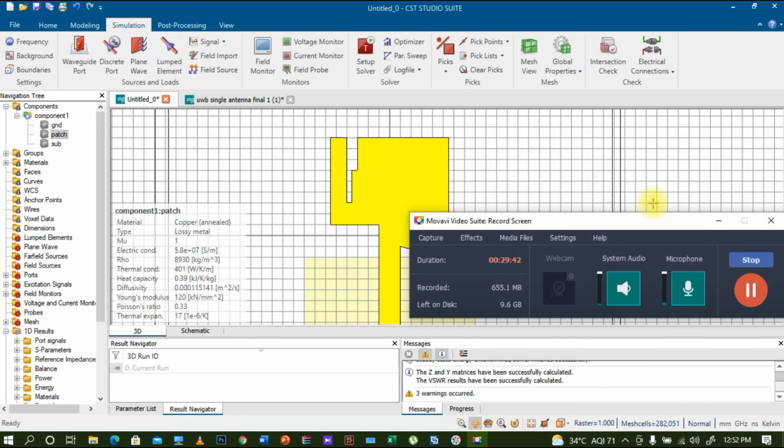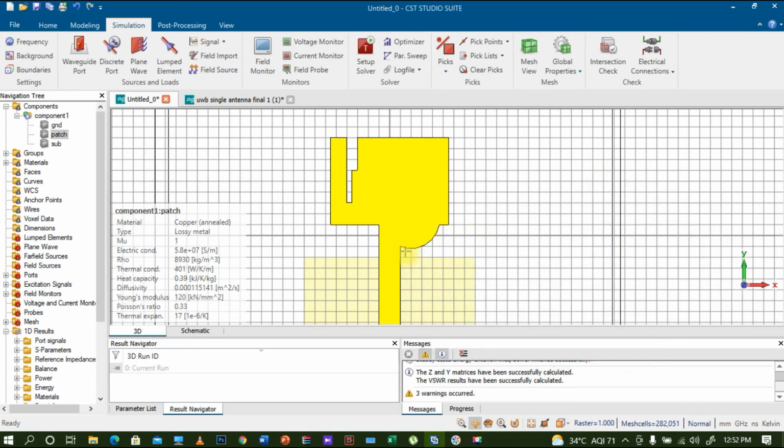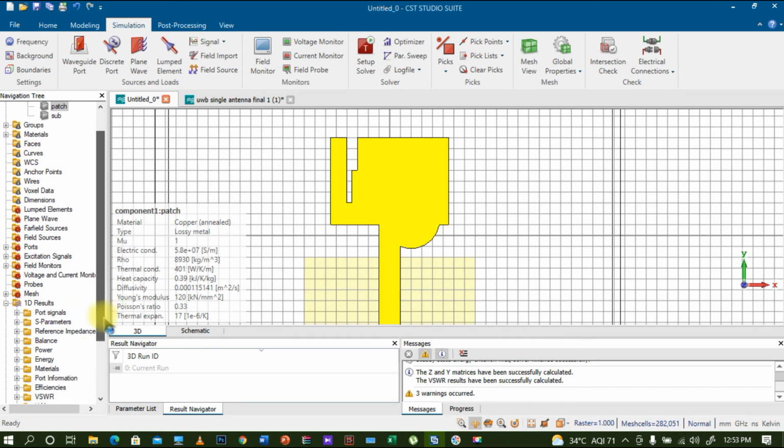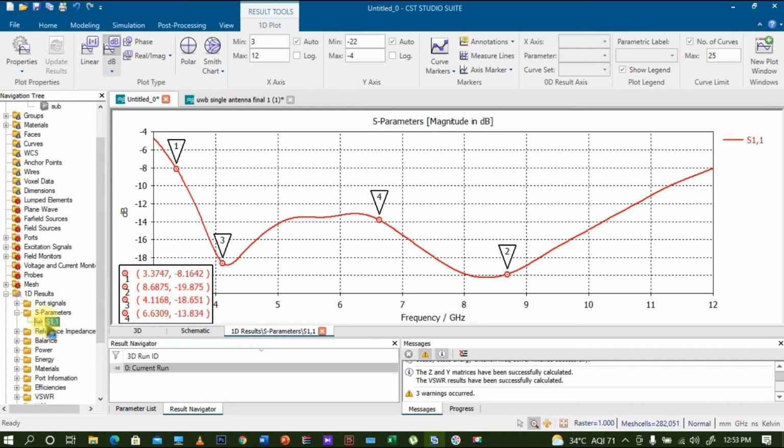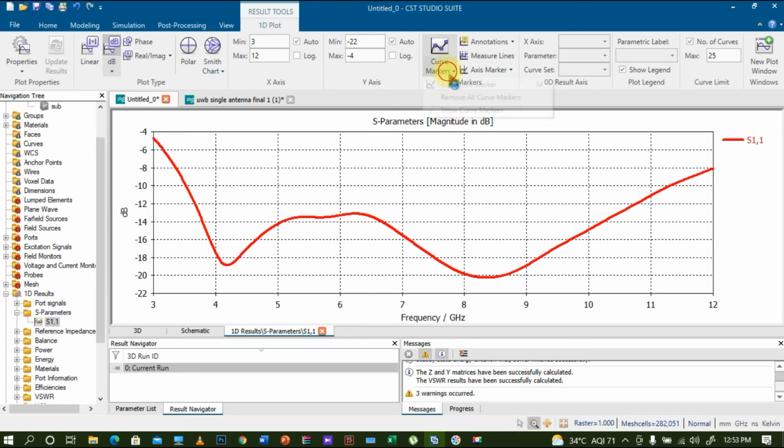This time the calculation is completed, the simulation is completed, and you can see the S11 value. You can see the bandwidth is, I think, again increased. Let me remove all the markers. Now you can see the bandwidth starts from, let me add a marker over here, minus 10 dB.